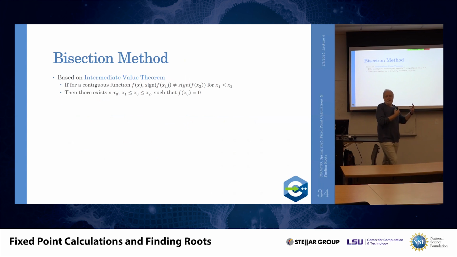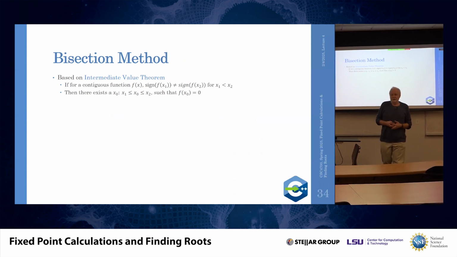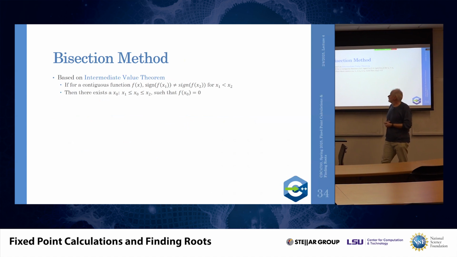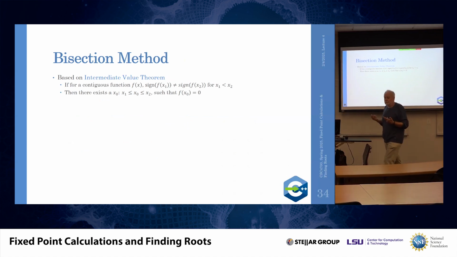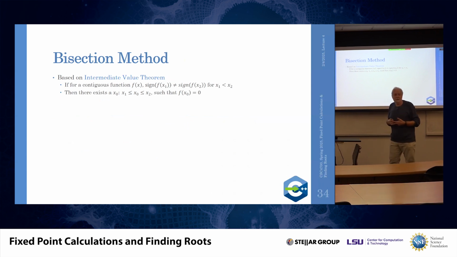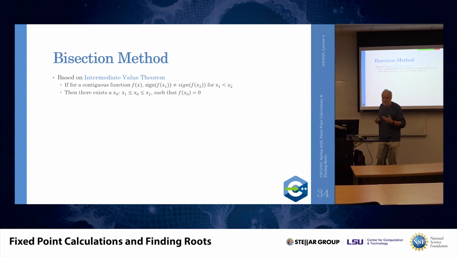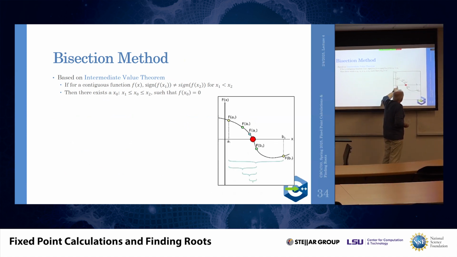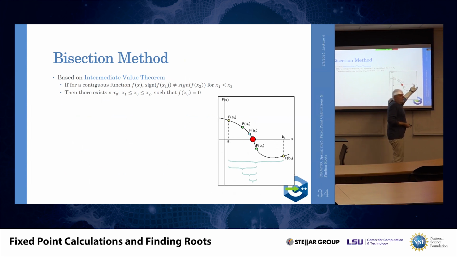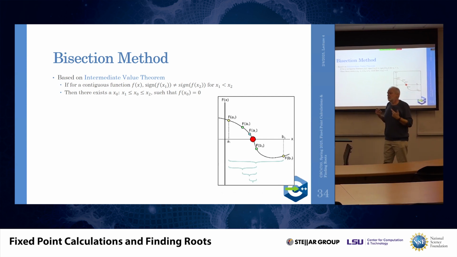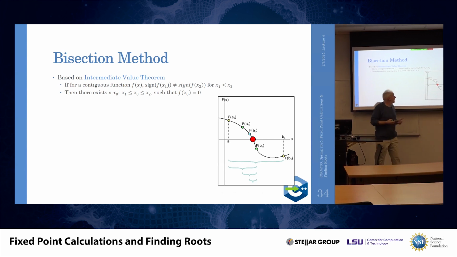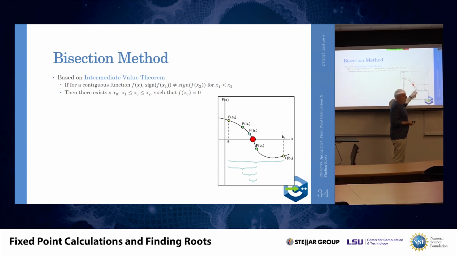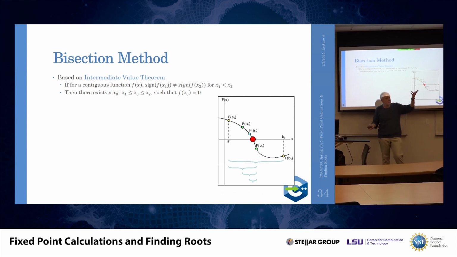It's not difficult math, so I will not dwell on the math itself. You will understand that, and if not, please ask questions. Essentially, there is an intermediate value theorem which says that if I have a function which is defined between a and b, and the sign of the function in a is different from the sign of the function in b, and the function is continuous, that means that there has to be some point in between a and b where the function is 0. Otherwise, the signs wouldn't be different, right?